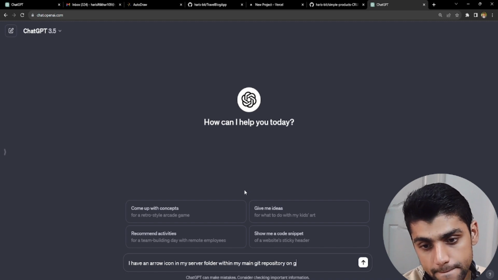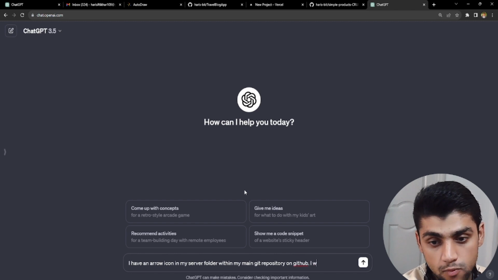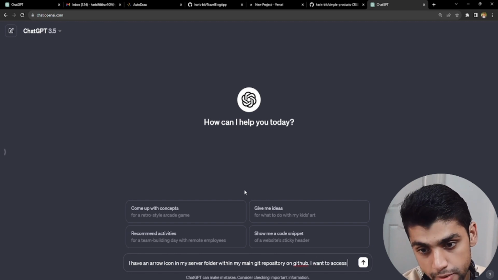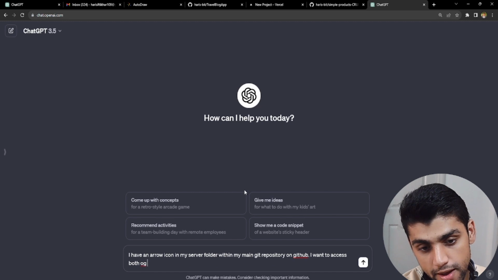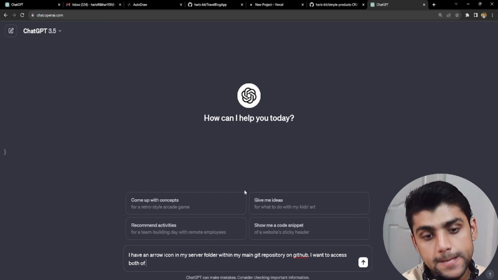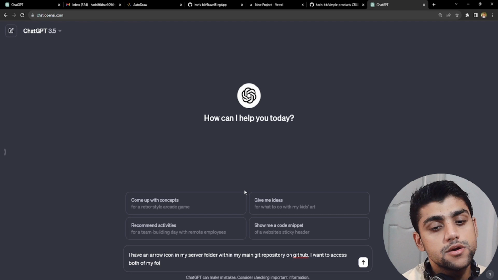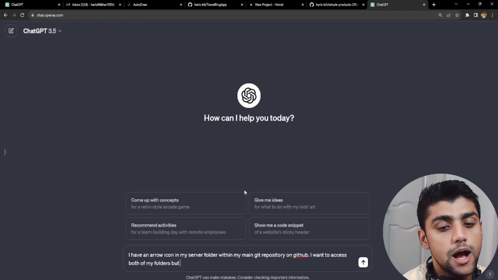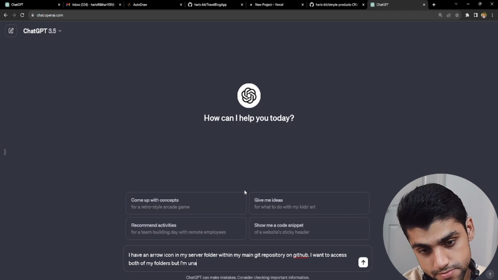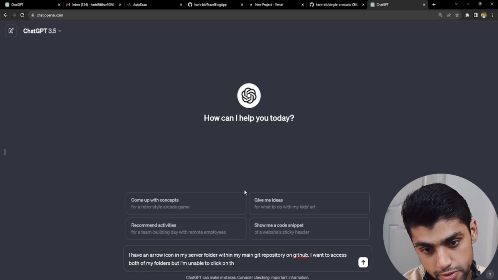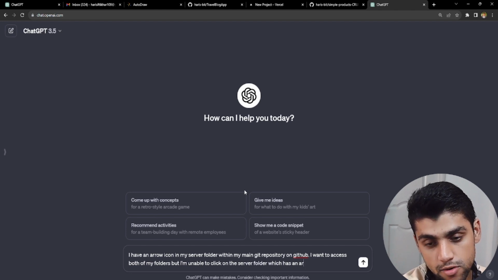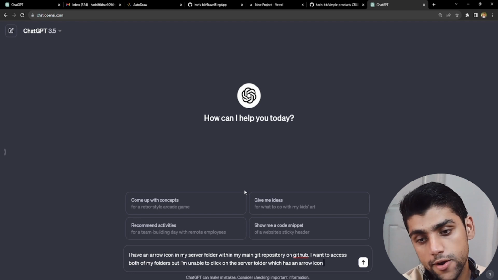on GitHub. I want to access both of my folders, but I'm unable to click on the server folder, which has an arrow icon on it.